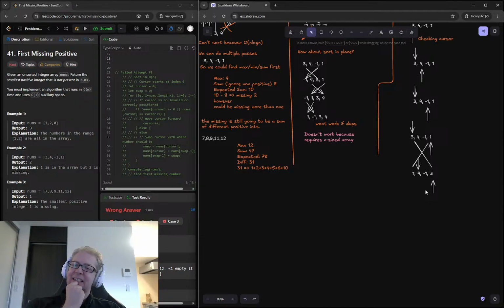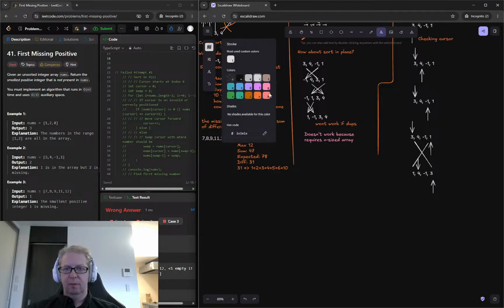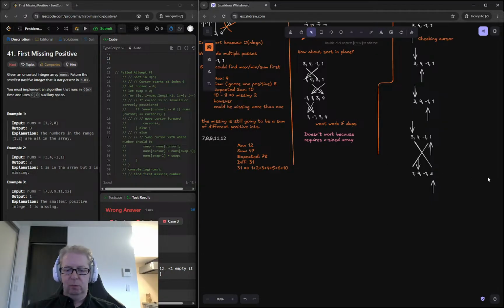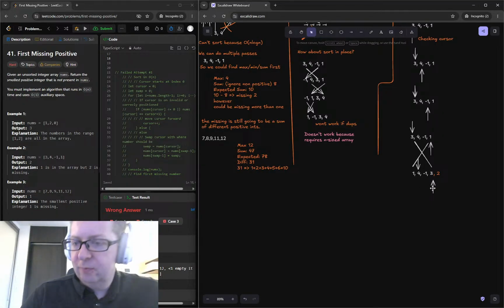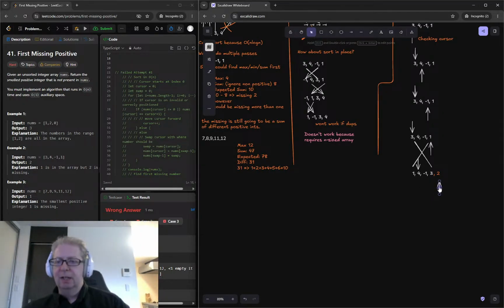Because imagine if we'd had a 2 at the end of this. What if there was a comma 2? Right, we'll have to go back and reevaluate, which then is going to bring us over, so put the 2 in, and then we'll try and swap the 4. In this case, it might work because the 4 is something, but if the 4 had not been, we'll never reevaluate this 3 to get it into the right spot.